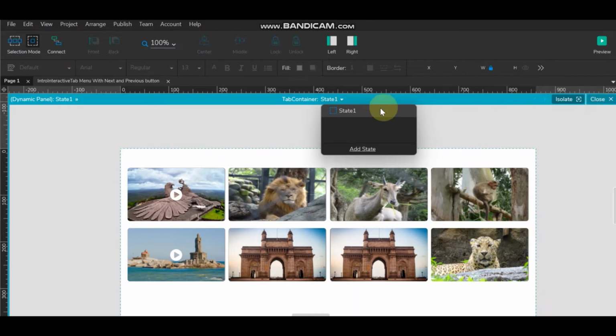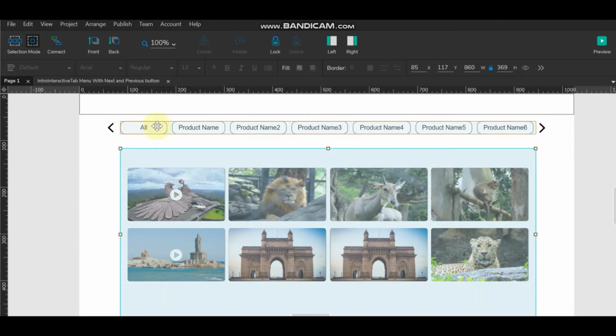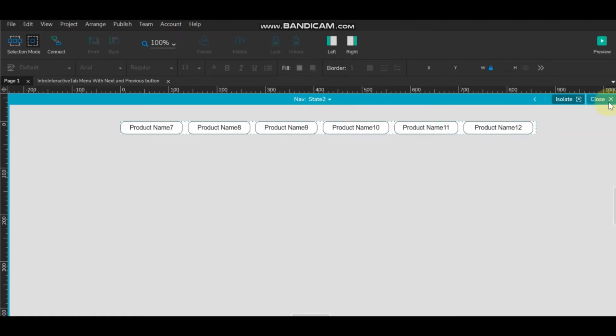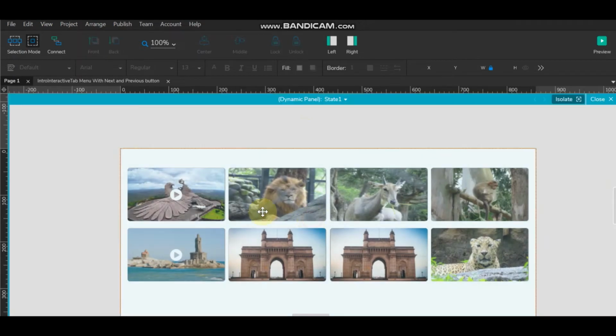Now this state is for all, and now we are going to create the second state, that is product name. The same way we can check it here, product name 2 3 4, like this it is there till product 12. So the same way we can create this container.